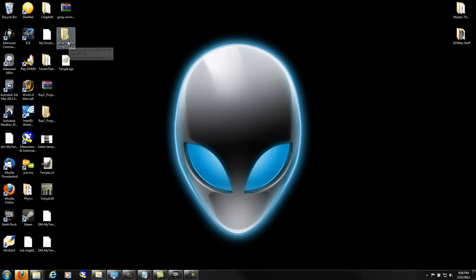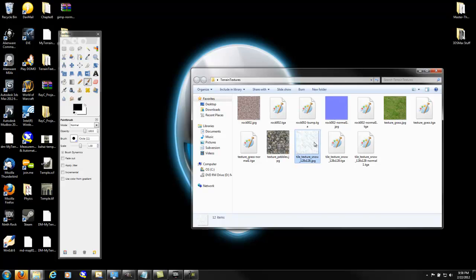I found some textures that are snow, some pebble textures, some grass textures, and some rock textures, and we're going to use the rock texture, grass texture, and the snow texture for these three materials that we have. And then if I have some more time, I'll show you how to add the pebbles, and how to create the normal map in GIMP. I created normal maps for the other textures in GIMP.